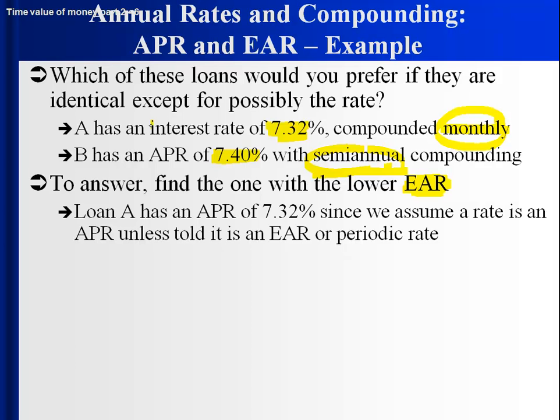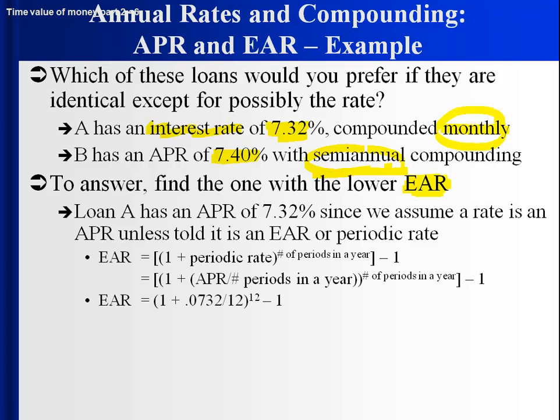We're assuming that the interest rate is an APR because it simply says interest rate, which doesn't specify what kind of rate it is, doesn't specify the time period, so we assume it's a year, therefore an APR. So if it's 7.32% compounded monthly, we're going to need the monthly rate, and then 1 plus that to the 12th. So our monthly rate is 7.32 divided by 12, which is equal to 0.61%. That's the rate that we would get hit on in this loan every single month. You have to take it to the power of 12 to take into account the fact that you're going to have interest on interest. And so the EAR is 7.57%.